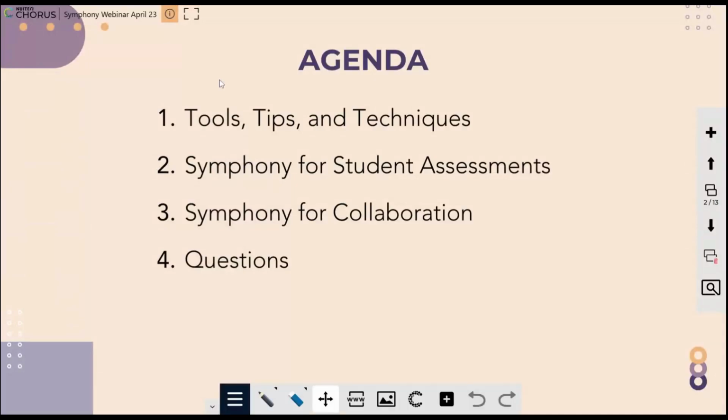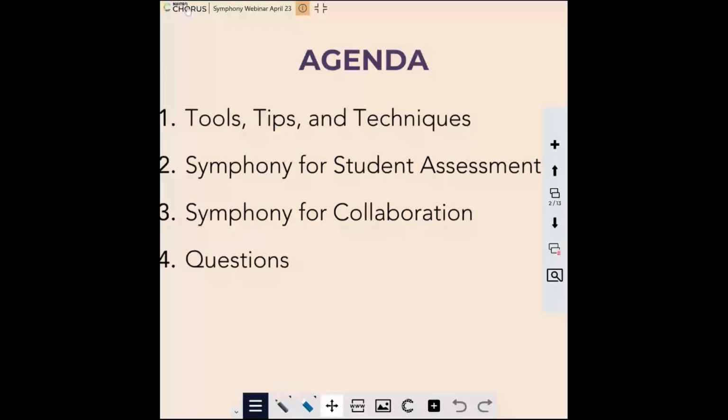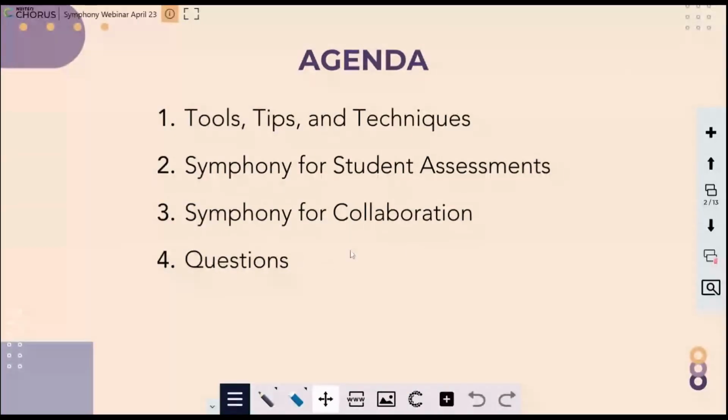We also have the ability to toggle for a full screen experience. Since Symphony is part of our online Chorus platform, which you can visit at chorus.nuitec.com, this is accessible on any web-enabled device. Depending on the size of the screen, you may choose to enable the full screen option, which is going to look a little different given the fact that I am on a webinar platform right now. But this would capture the entire screen for whatever environment you're working in.